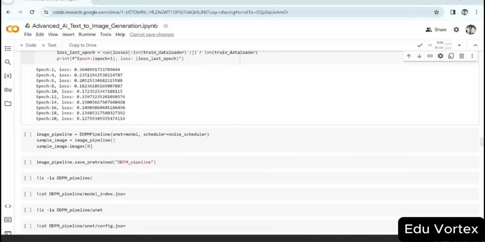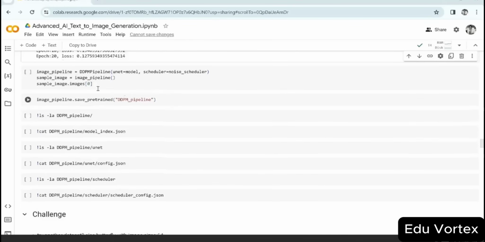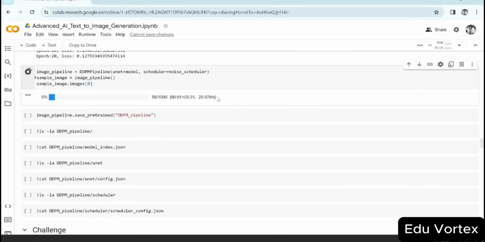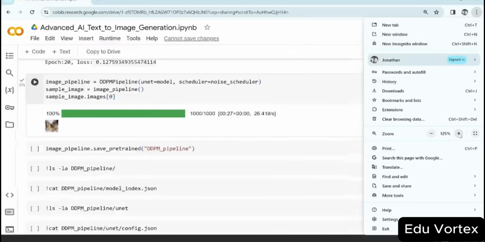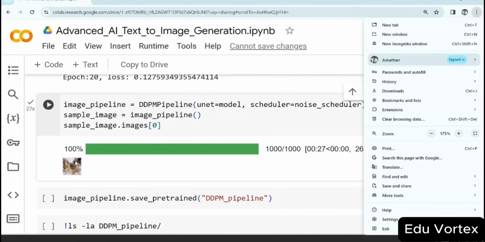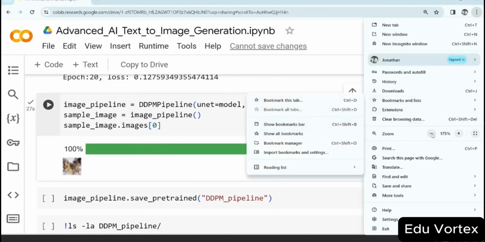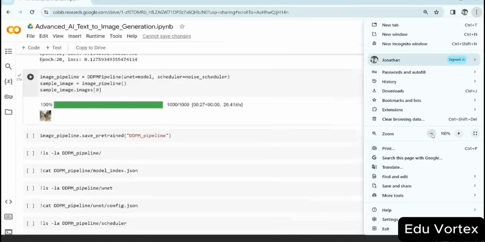So what we should see here then is an image that's generated that should look remotely like a butterfly. Because this image is only going to be 32 pixels by 32 pixels, it's going to be very small. So I'm going to have to zoom in to take a look at what this looks like. So you can see that it's going to run through the 1000 steps and it's going to generate what hopefully looks like a butterfly. And that certainly looks like a butterfly. I'm just going to go ahead and try and zoom in here. And I think you'll agree with me that that does look like a butterfly. Now, if you wanted to get a slightly better picture, you'd probably want to train for a little longer.